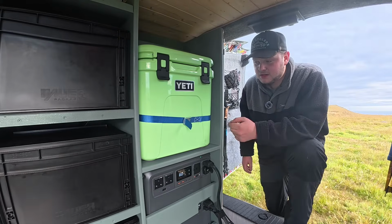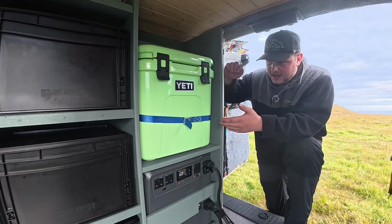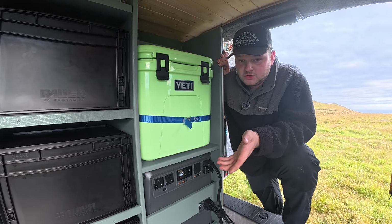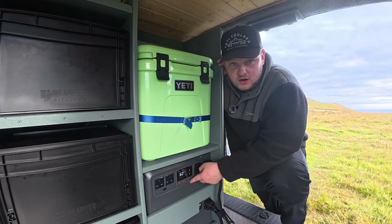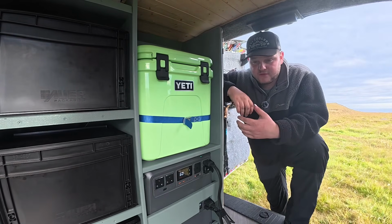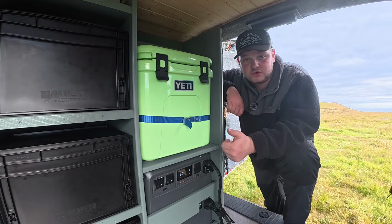Talking about beers, an essential part of camping is keeping your dairy, meat, and of course beers nice and cold in a cooler box. You can also obviously get a 12-volt fridge, or if you've got some sort of electrics on the van, you can get a 240 fridge. But for a couple nights away, a good quality cool box will do you just fine.